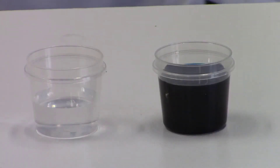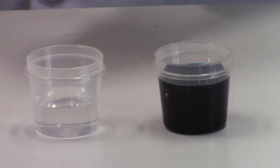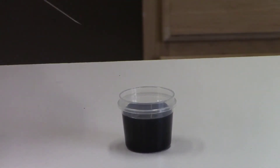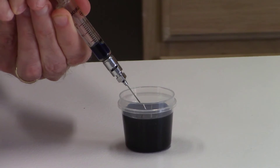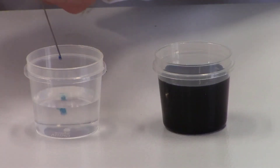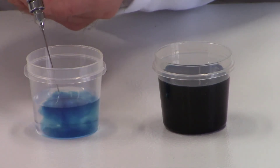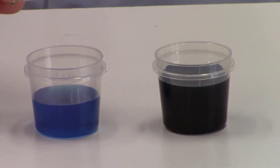To demonstrate the syringe, I have some water that has blue food dye in it, and this cup which just has clear water in. I'll insert the syringe, withdraw some of the material into the syringe, and then using the hypodermic needle place it into the clear water. So we pull back slightly — you can see the material going into the syringe — stick it in here and then push it back out. And lo and behold, we have the hypodermic needle in action.